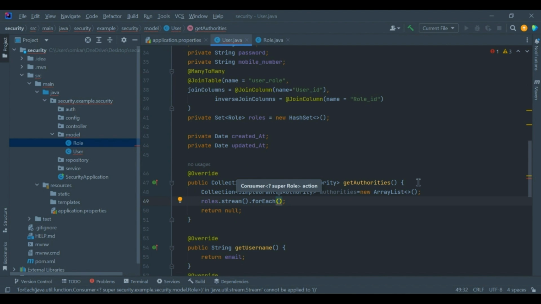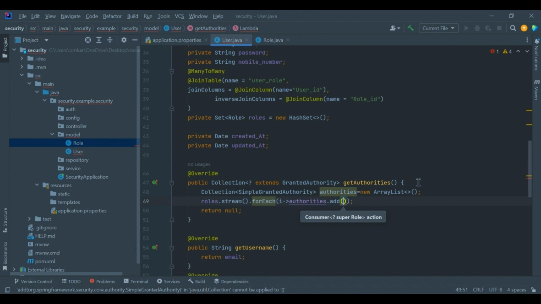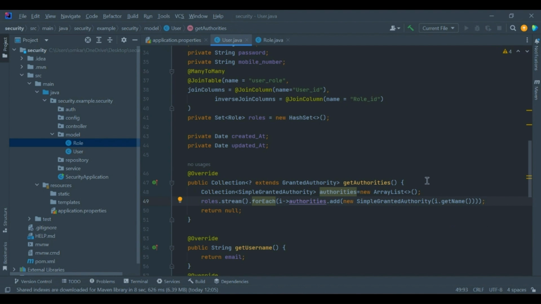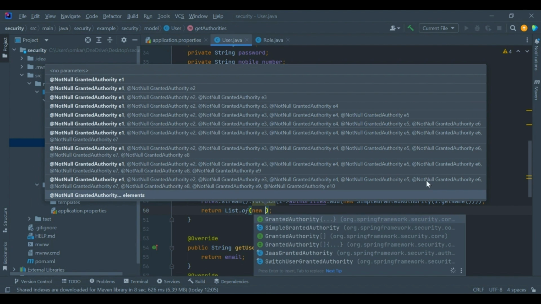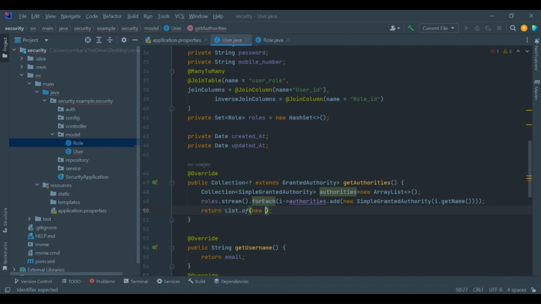Inside here we will create authorities.add new SimpleGrantedAuthority, here i.getName. Return list of new SimpleGrantedAuthority. Sorry, new SimpleGrantedAuthority. Okay, authorities, authorities.toString. Now it looks perfect.